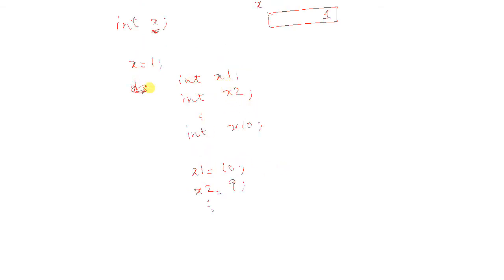So to avoid this, what programming languages allow you to do, and what C allows you to do, is to create what are called arrays. Arrays are simply a collection of same kind of data types, same data type variables. Okay, that's what an array is by definition. So suppose in here we have to store age in years. Age is just gonna be an integer, and we want to store it for all the students, not just for one student.